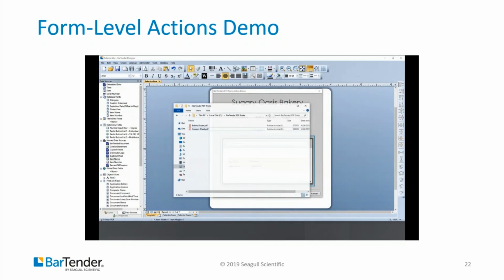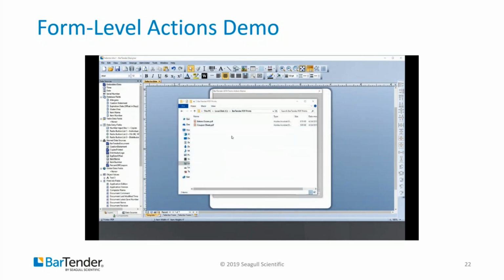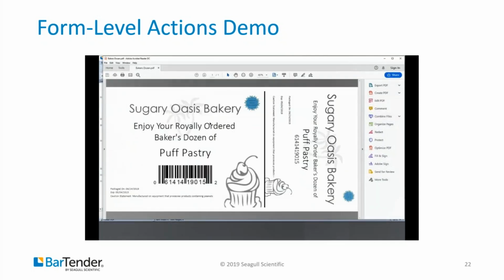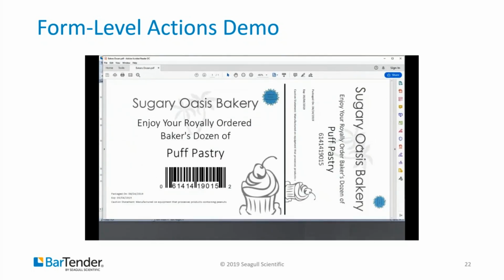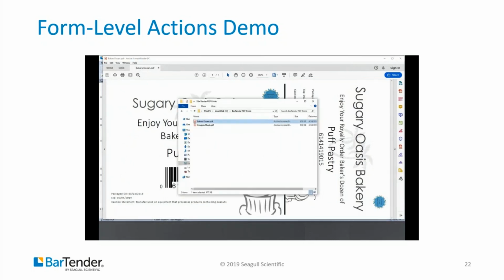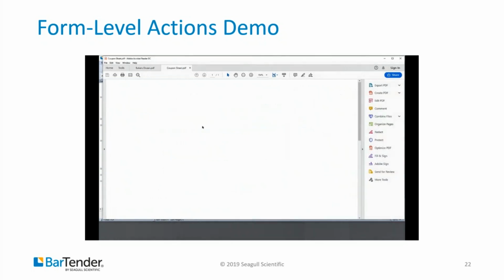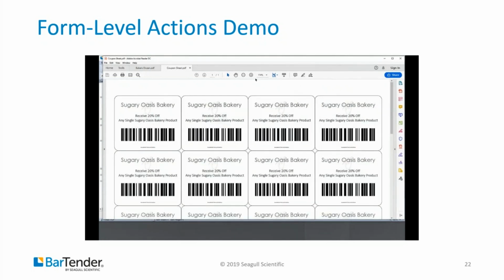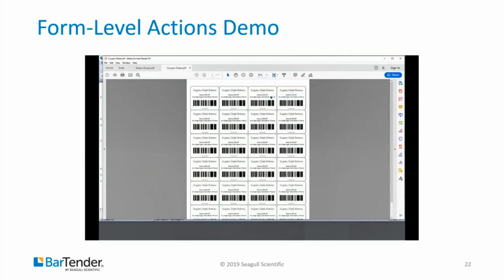Once again, I print it to PDF, so let's go ahead and pull up what those look like. When I'm actually printing and I go out to my bakery, I'm not going to be printing to PDF, I'm going to be using my physical printers, right? But this is an example of what it looks like. If we notice, we pulled in all the relevant information, the expiration date and all that is live and correct. And then we also have the coupon sheet. So this is what the coupon sheet that's printing on my LaserJet printer, on my Avery stock, whatever it may be, looks like. So I'm going to put this at the top of the box or whatever place or location is convenient, and then I'm going to deliver this separately.